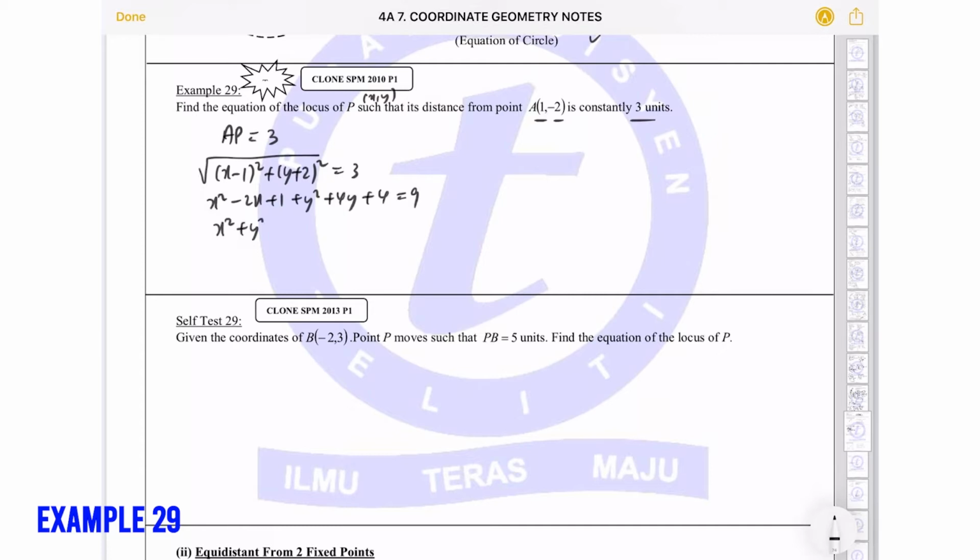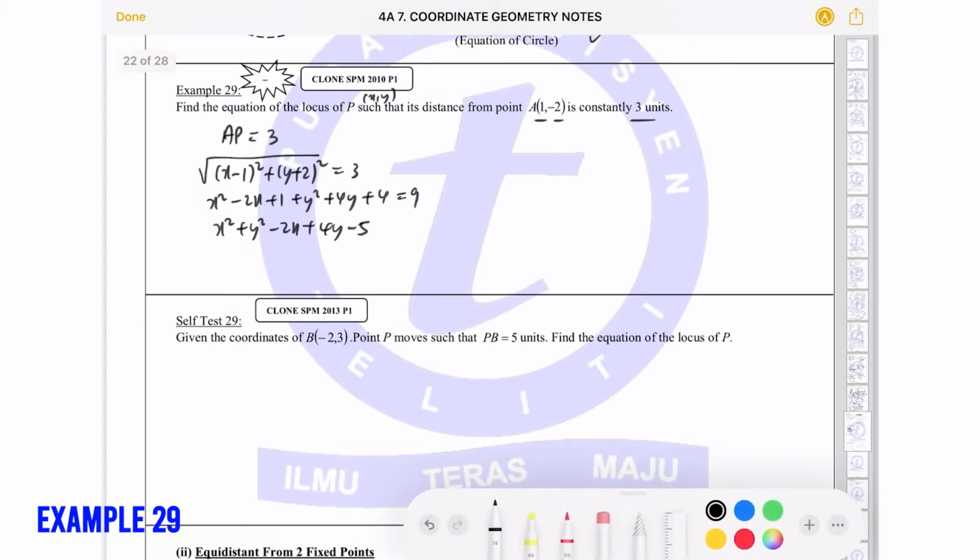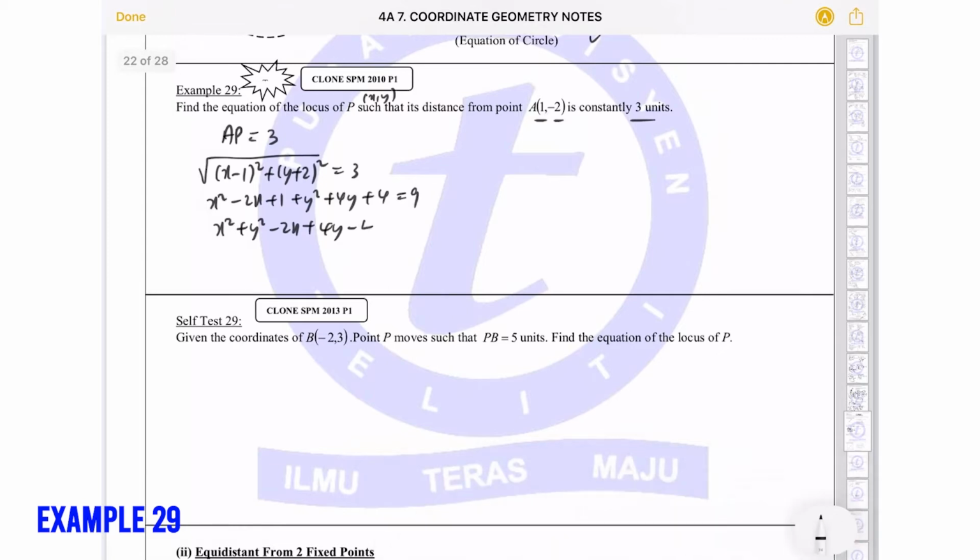When you put them together, this is 5 minus 9, which is negative 4. So this value is negative 4. That's all. Just leave the answer in this form. Will do.